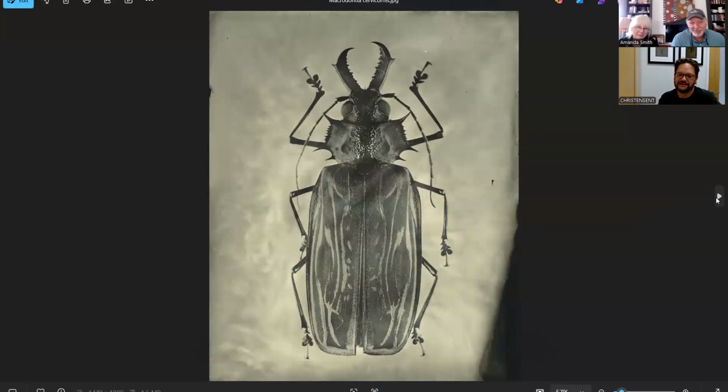That's a menacing looking booger. And this is the female. The male's even more menacing. What is that? Macrodonta cervicornis. It's a type of longhorn beetle from South America. And that thorax with those spines on it is the most menacing part to me. Wow. We have a beetle similar to that around here that will girdle the limbs of one tree in particular, mimosa trees.